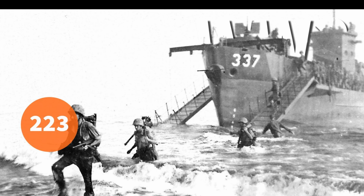They're also there during the Battle of Leyte Gulf, aren't they? So what were the LCIs doing there? Because presumably they must have been either off like a rocket out of the way as much as possible, or trying to get themselves in the way as much as possible. But they're small compared to the Japanese fleet that arrives.